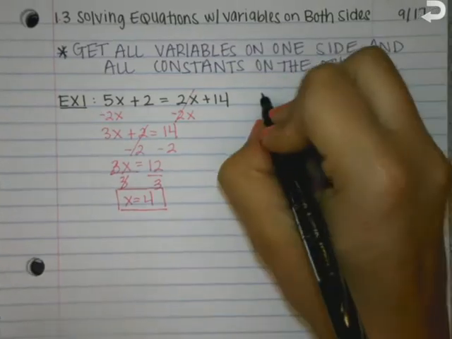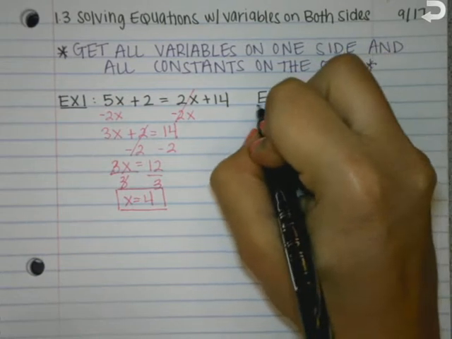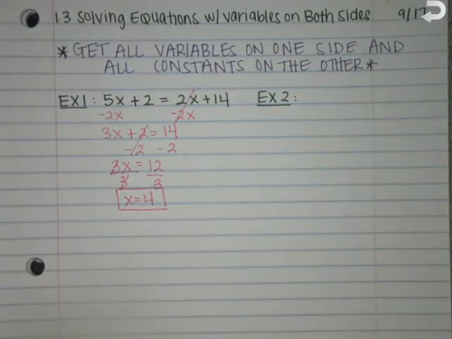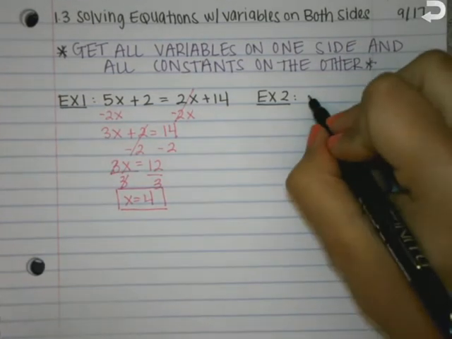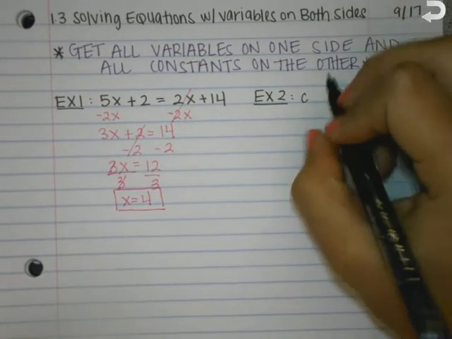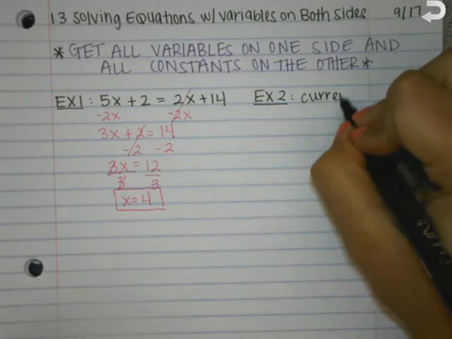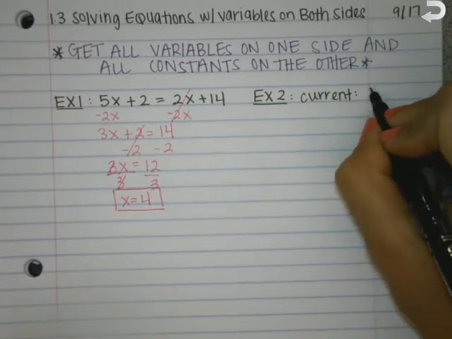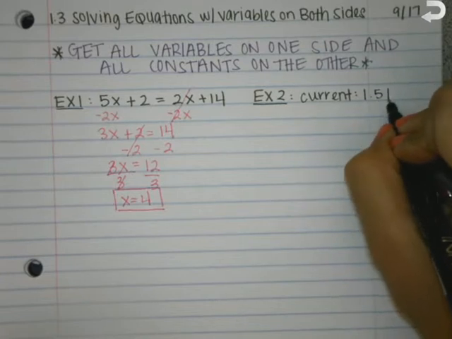So, example 2. I'm going to just put it right next to it. Example 2 is a word problem. You do not need to write out the whole word problem, but do write down what I do so that you have just the important information, okay? So we have a graphic designer or a web designer who currently, with his current computer software, can design a web page in 1.5 hours. So currently he can do one page in 1.5 hours.